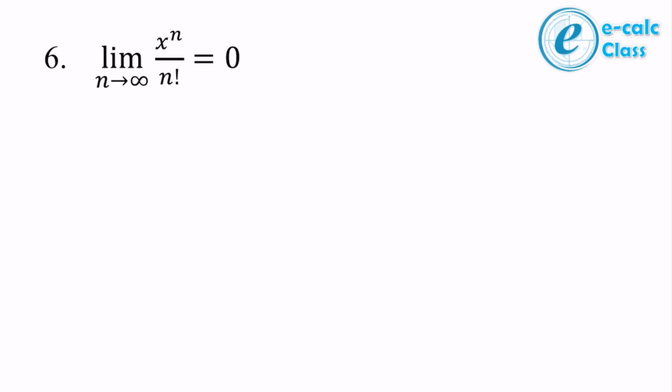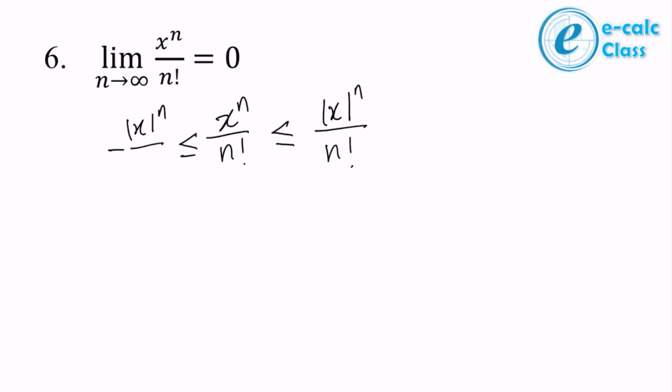So now we have x to the n over n factorial. What is strictly larger than that is you take the absolute value of x raised to the n power over n factorial. This is definitely strictly larger than this, isn't it? And now, what is strictly smaller? Just go ahead and put a negative. Okay, so this is just to provide some direction. If you are interested, you can go ahead and prove it yourself.